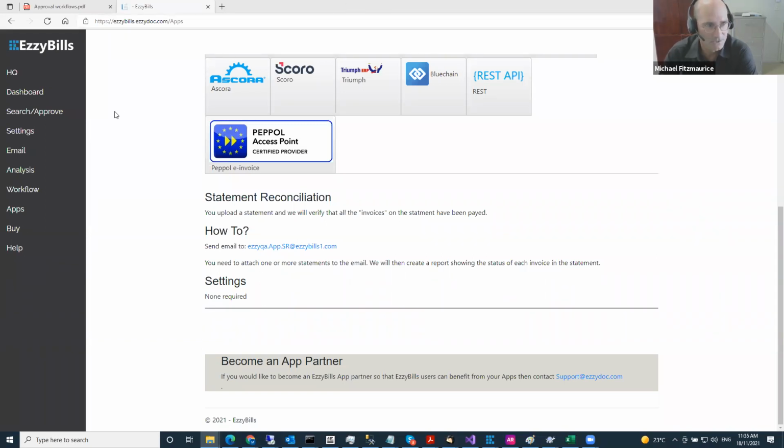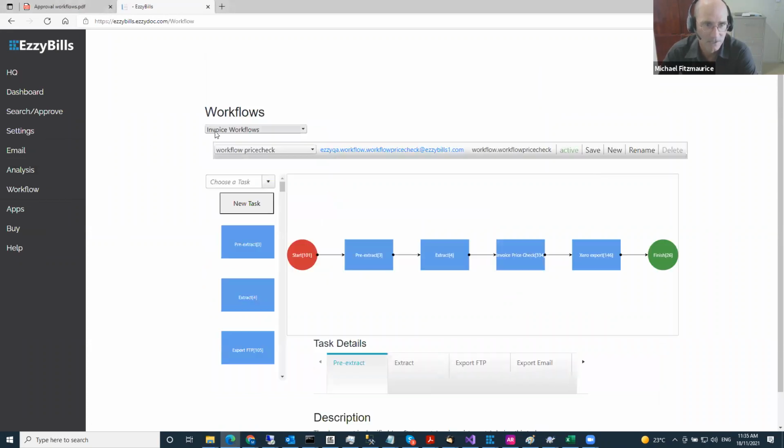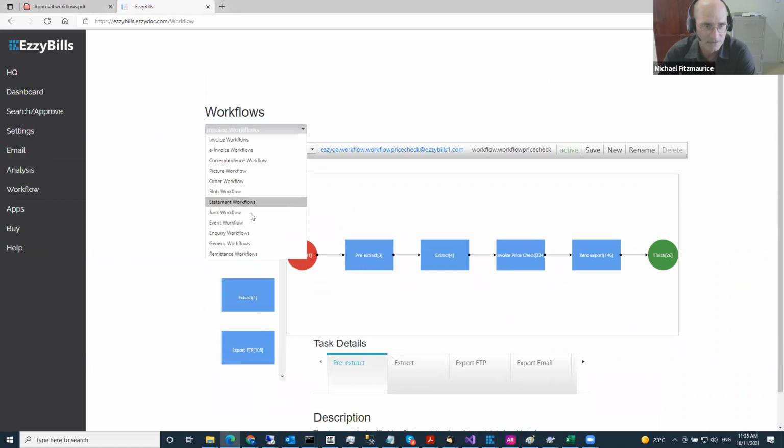In addition to doing it manually, you can come into the workflow, and you'll see that there is a statement workflow. These relate to different document types. When a document comes into EzzyBills, we identify the type of the document. Normally they're all invoices, but there can be other document types.